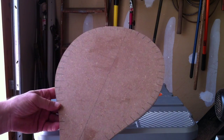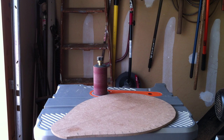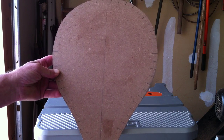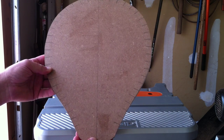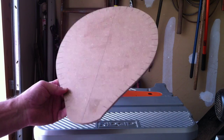You can make them any shape you want. One of the articles I read said somebody made a net in the shape of Texas. Well, I'm certainly not going to do that, but I did find that the teardrop shape, or a shape similar to this, is kind of typical. And the nets in the stores that I've looked at are kind of the same thing.